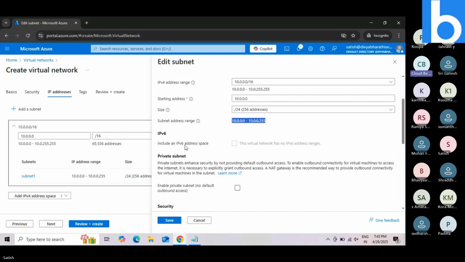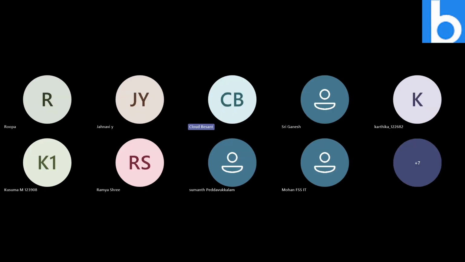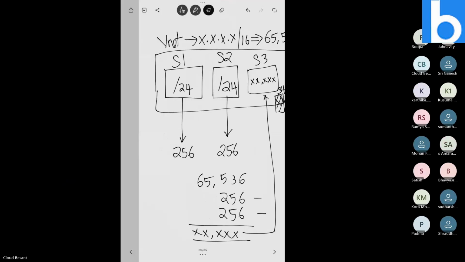Okay, now let me share my screen from my another device. Let me teach you that. Now this is the size of my subnet one. It starts from 10.0.0.0.